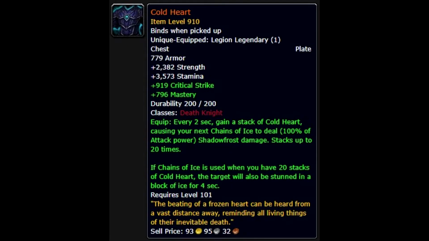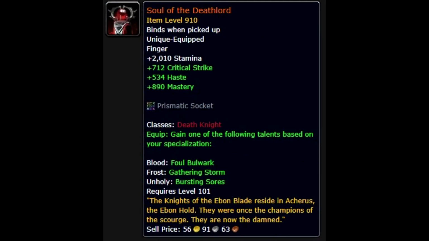Cold Heart. Chains of Ice would normally only see use on the Channeling Imps, but by the time you use it, it will likely one-shot at least one of them due to all of the stacks it gives you. Also good for doing damage on Agatha's shield. Soul of the Death Lord. It gives you the Bursting Sores talent, so it frees up Epidemic, allowing you to take both.